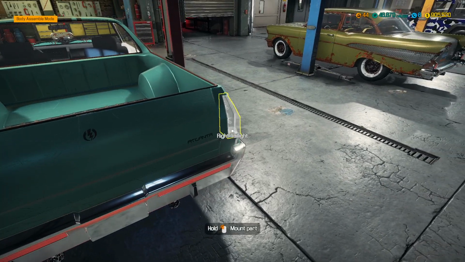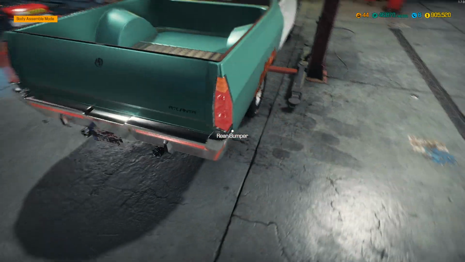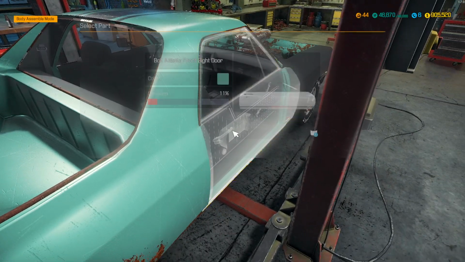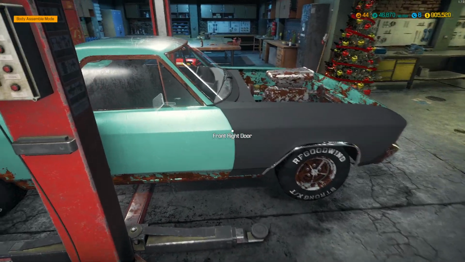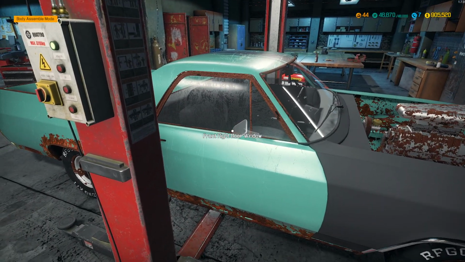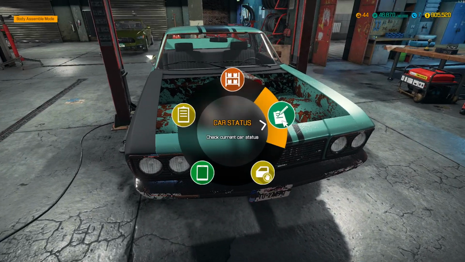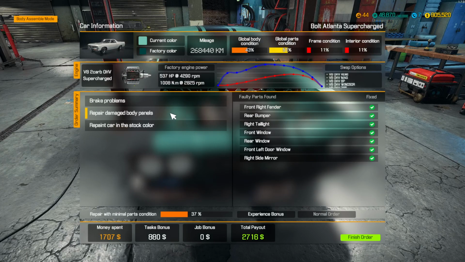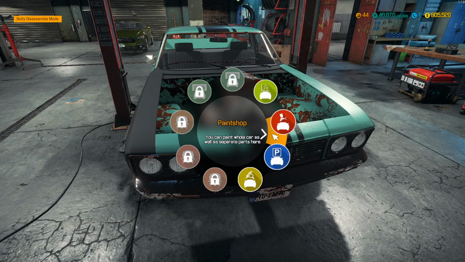Must not forget license plate, because that is one thing that I always seem to forget. But not this time. The line must be drawn here. This far, no further. Right. Is that everything? Looking good. Now we just have to spray her. So that means moving it to the paint shop.